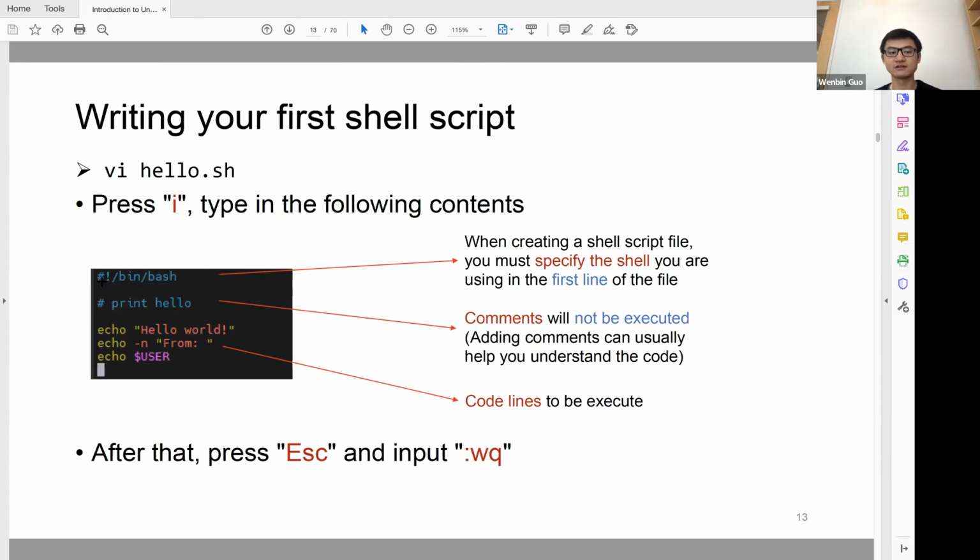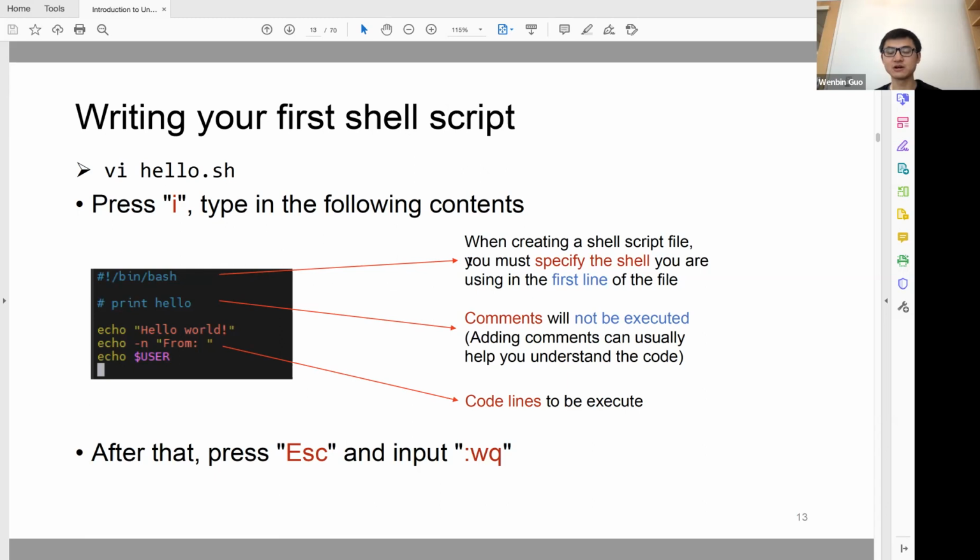For the very first line, with the pound exclamation mark and /bin/bash, you can just follow this one. This just tells the interpreter which shell you are going to use, right?